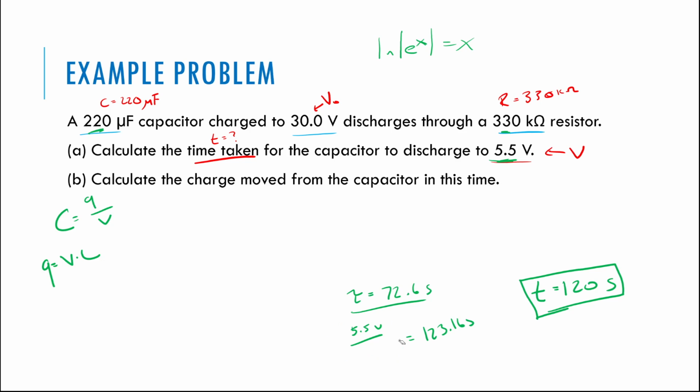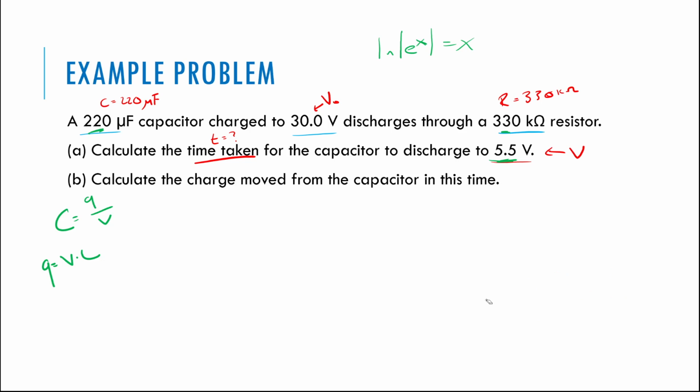All right, so what do we mean by the charge moved? Well, I had different voltages, right? I started with 30 volts across the capacitor, and then I ended up with 5.5 volts across the capacitor. So it had a bunch of charge on it. When it had a high voltage, it had more charge on it. When it had a smaller voltage, that charge moved through the circuit and created some heat in the resistor and then went back to the other plate. So how much? Well, what I want to do is find how much charge is on it in the beginning and how much charge is on it at the end.